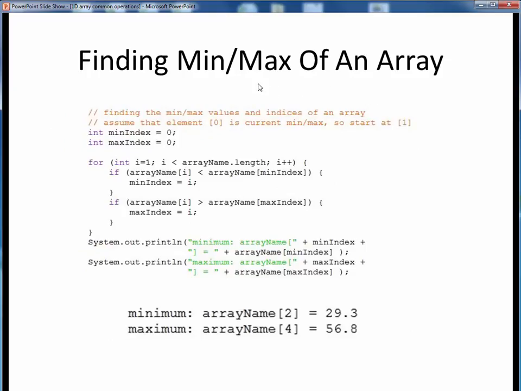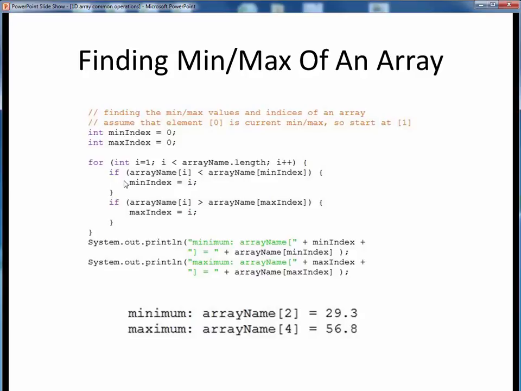In this example, we're looking for the min and max values of our array. Here we're using the same double array with the same values as we initialized a few examples back. We start off by declaring these two int values and assuming that the min and max values are both found at the 0 element for starters. Then, in this one single for loop, we loop over the rest of the array, starting at index i equals 1 this time, in a small departure from the prior examples.